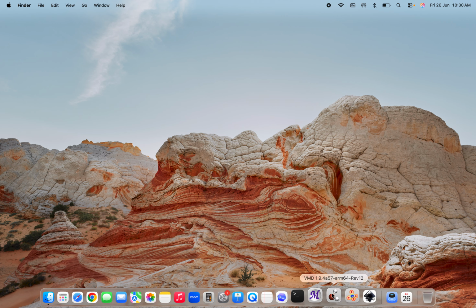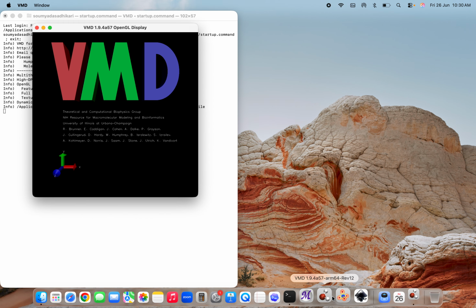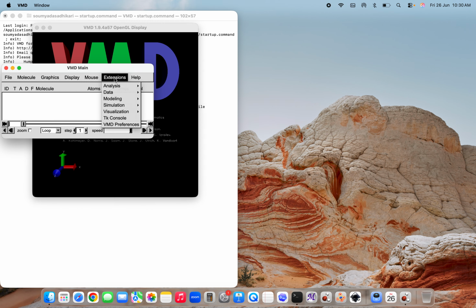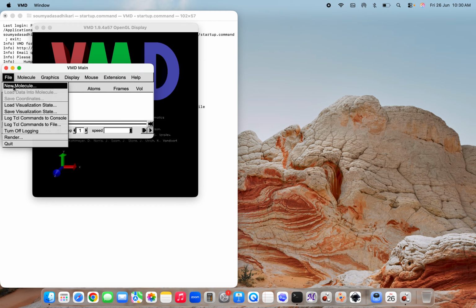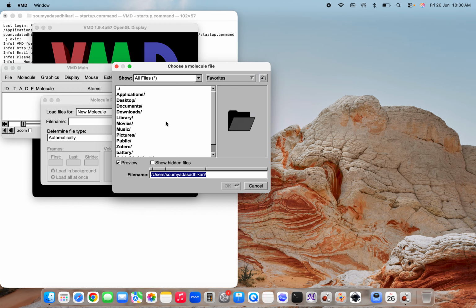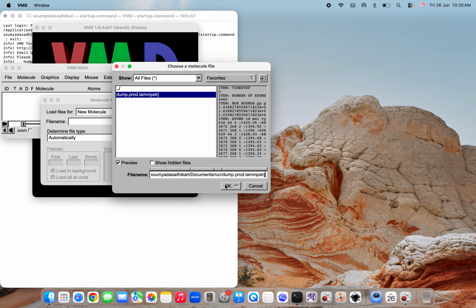Here I am going to open one LAMMPS trajectory file which we have already saved. I am going to load this.